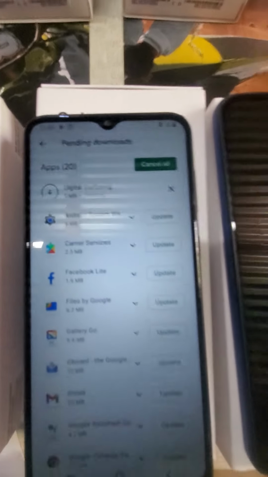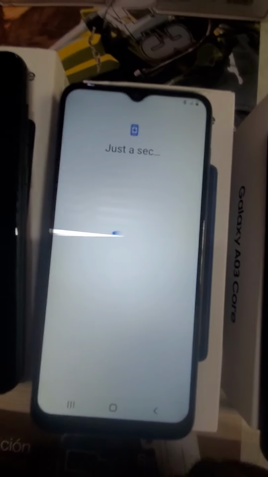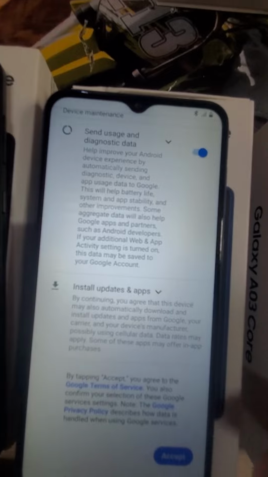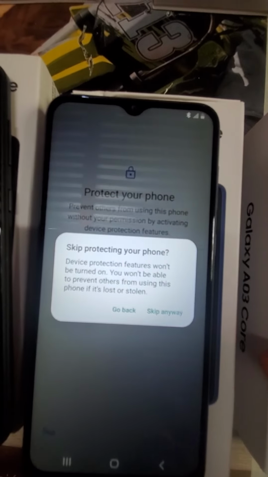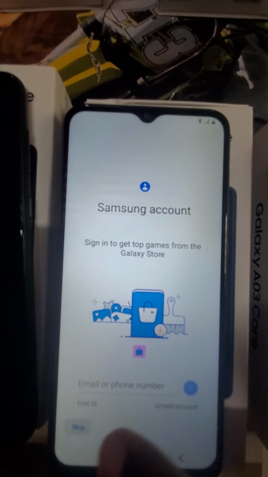So for the majority of the newer phones, what I am doing right now, I'm just setting them up, connecting them to the Wi-Fi, and just updating the devices. Once I get them updated, I do not need to sign in to confirm whether the issue is there. I just update the phone the first time.